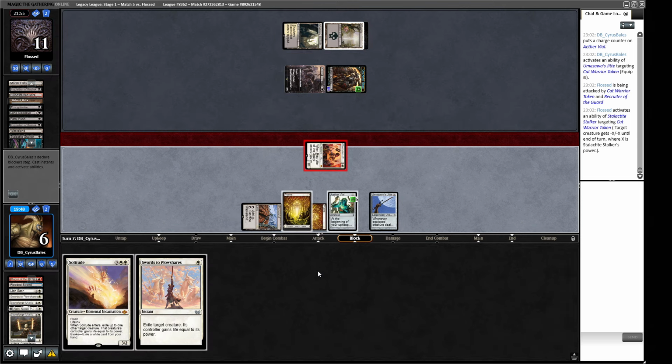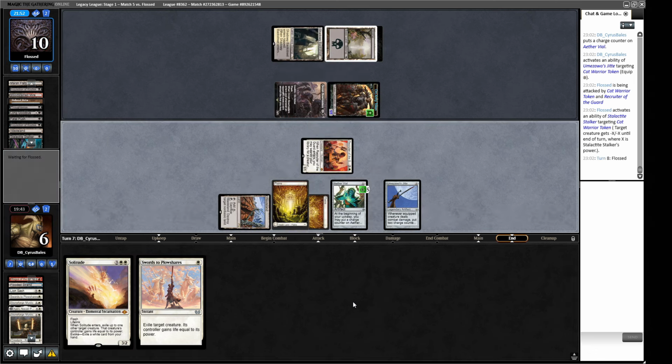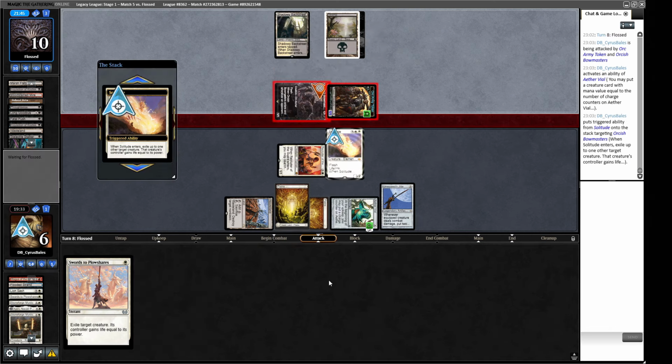We've got a Solitude we can flash in. We've got a Swords to Plowshares as well. I feel pretty confident now. I think we've kind of turned the screw enough in our favour. They're going to attack into this known Solitude. They are. Let's get rid of this Bowmasters.